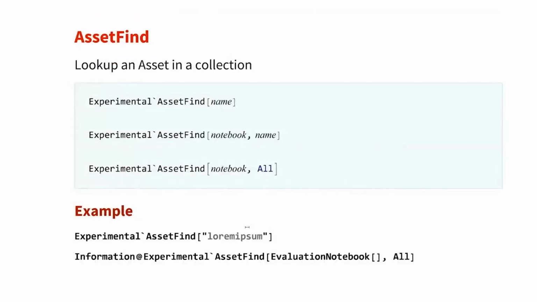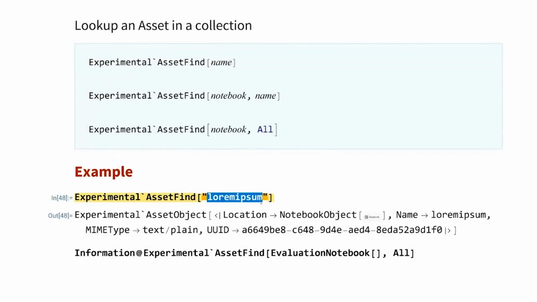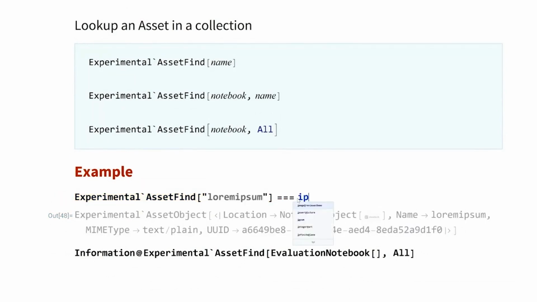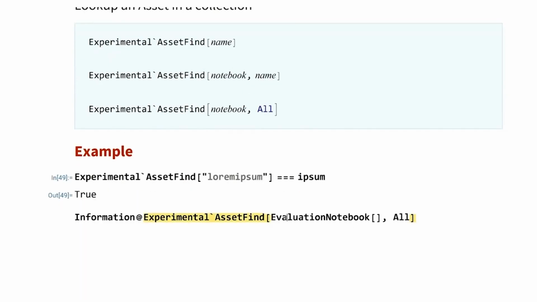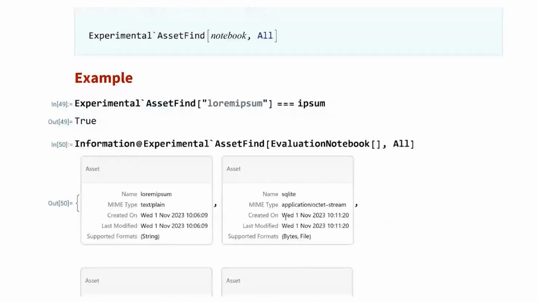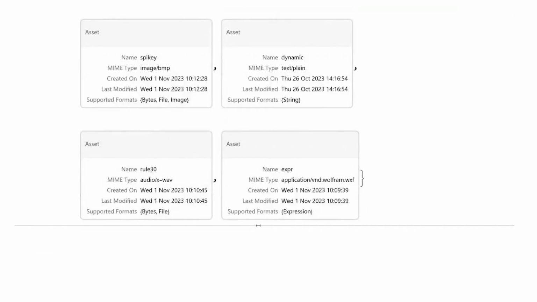So looping back to the rest of the API surface, asset find basically does what it says, which is find all the assets for a notebook, or given a name, give me back the asset. So looking back at my demo example, here's the string from earlier. And then if you were to do, is this the same as the thing that I had previously, that had better be true. And then you can go through and enumerate all of the assets that are available in this particular notebook, so you can see all the ones that I've added to it since. Asset find is pretty straightforward.